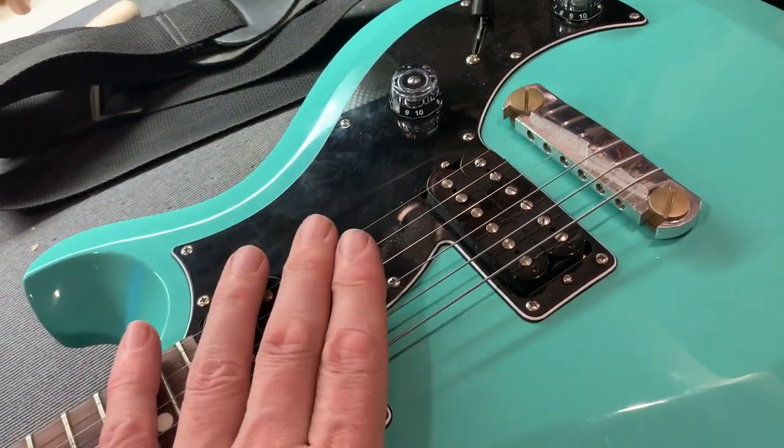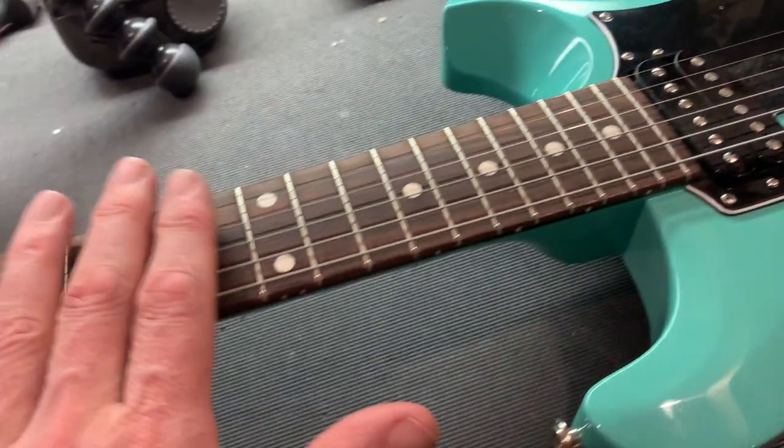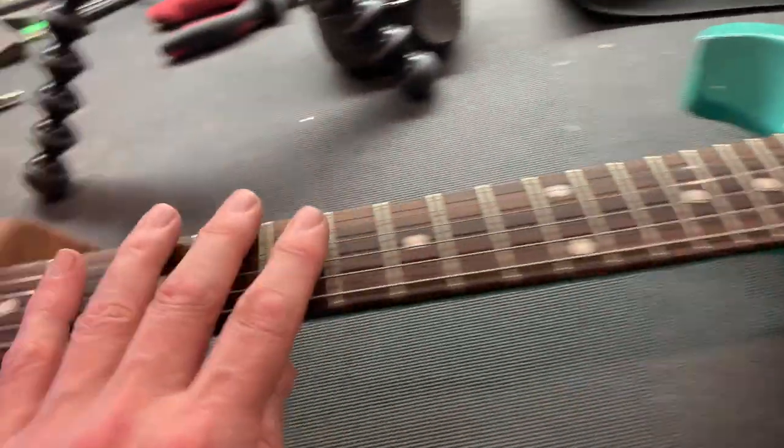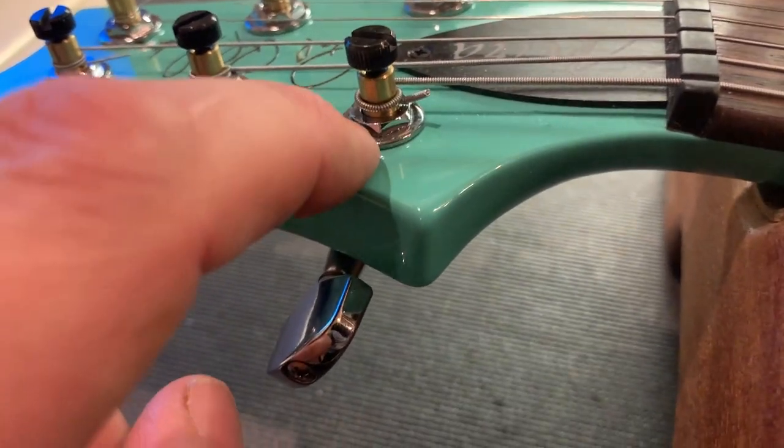I'm going to take these old strings off because they're not going to help rough it in. We're going to change the strings, and then we're going to come back and look at all the settings that we have to adjust. This does have the locking tuners.